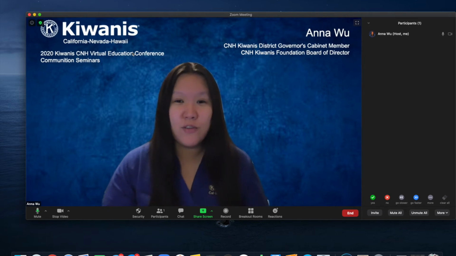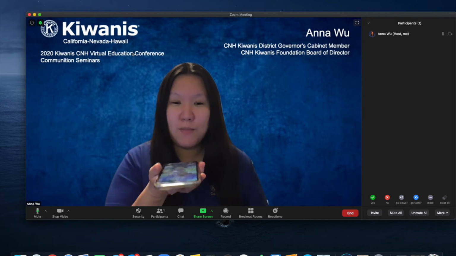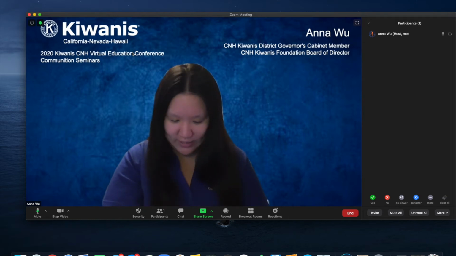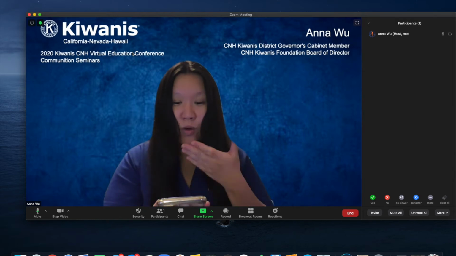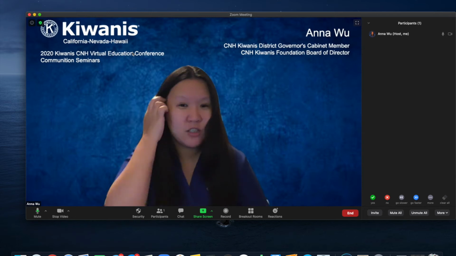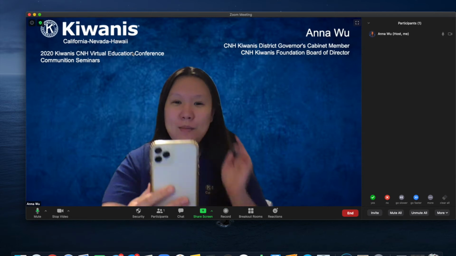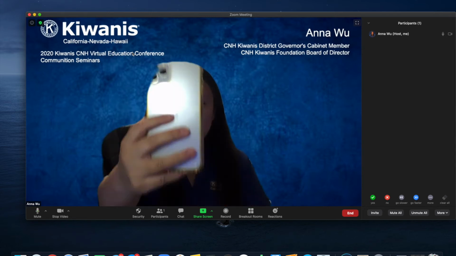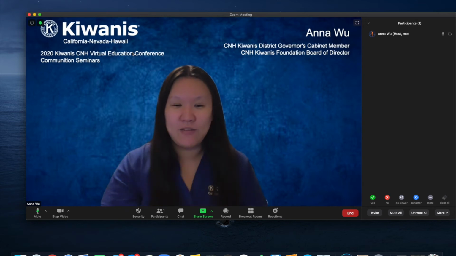And also, if you're zooming with your phone, if you're looking down like this, then what they see is a view where they're just looking up at you. So it's important to lift it almost directly to eye level so that they can see you and it looks like you're engaging with them.